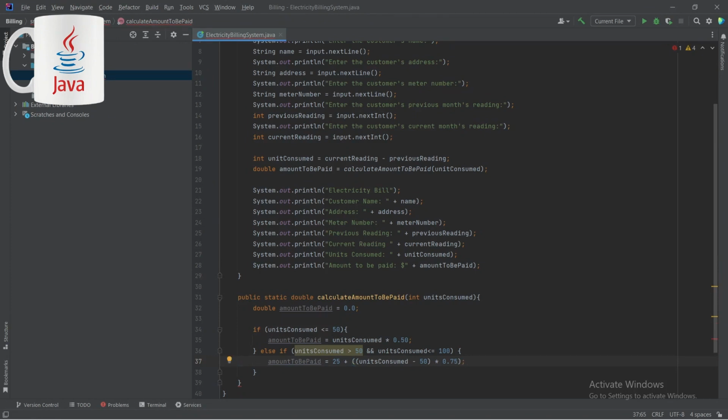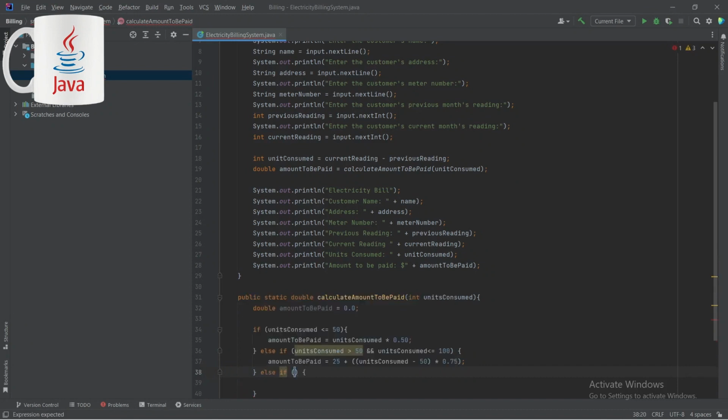What we are going to do next is check another condition. Now we are going to check if the units consumed is greater than 100 and less than or equal to 200. To do so, we are going to add another else if statement.